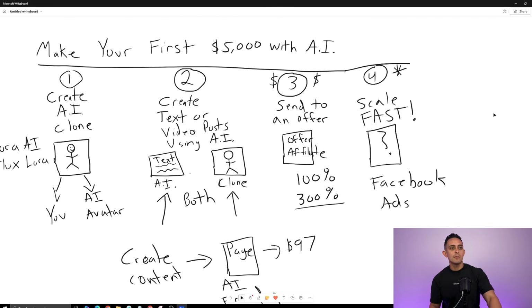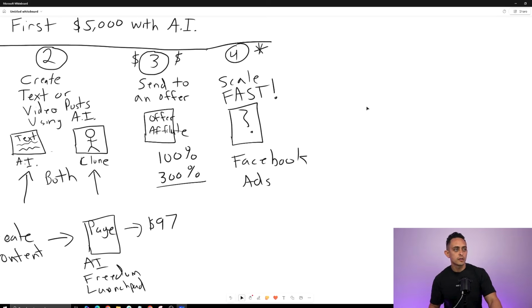Because the method with step number 4, and I'll show you how this works in just a little bit, is very similar to step number 1, where we're creating our AI clone. But the only difference is now we're just spending Facebook ad money to get more people to our offers, okay? So basically the goal is I'm using AI to create images, right? So I'm going to create pictures, and I'm also going to create videos, again, all using AI.